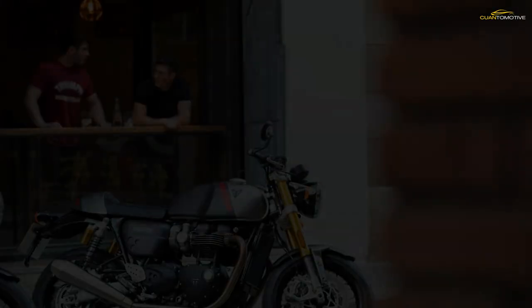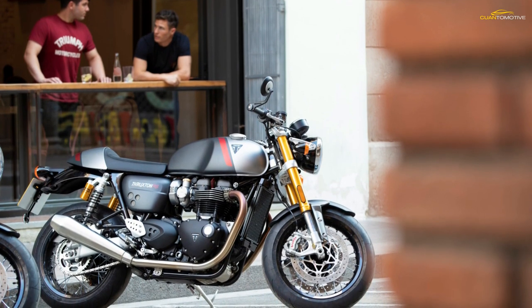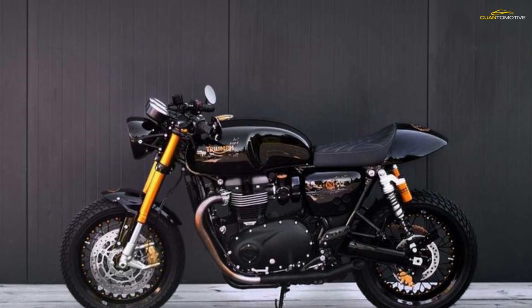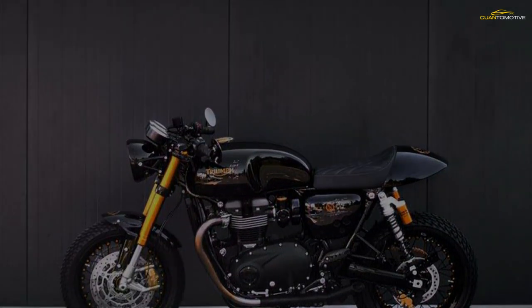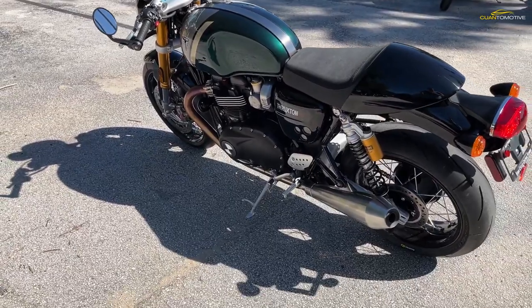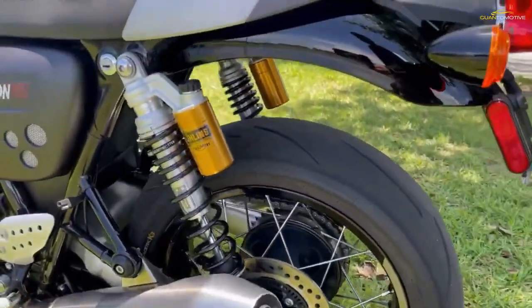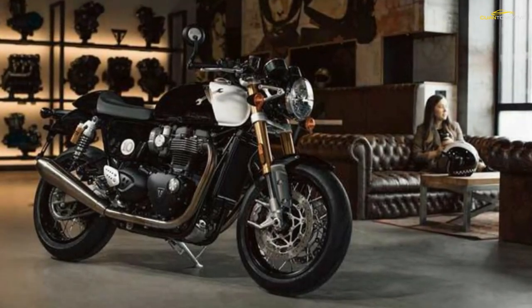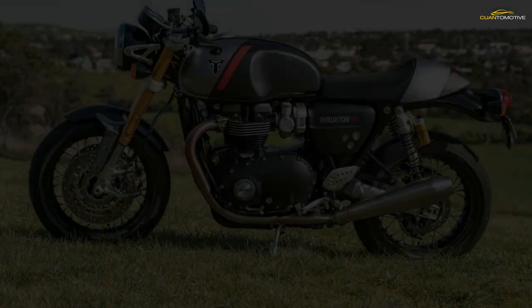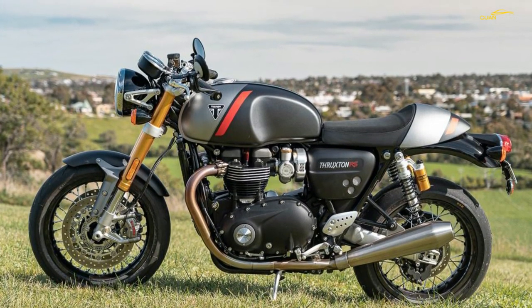The last thing to comment on is the Thruxton RS styling — you can see the effort with every detail that Triumph has made to make the RS scream premium quality. Colorways are sleek, traditional, and classy, currently available in jet black or competition green, which has a complementing silver ice tone and gold stripe on the fuel tank. There is also a special edition Ton Up, inspired by the Ton Up boys and the bikes that did the first 100 miles per hour race at the Isle of Man TT, though this comes at a significant extra cost for what is really a different paint scheme. The classic swept-up twin brushed silencers keep the authentic cafe racer styling alive, while the gold forks offer a modern splash of bling to remind you we are in 2022.